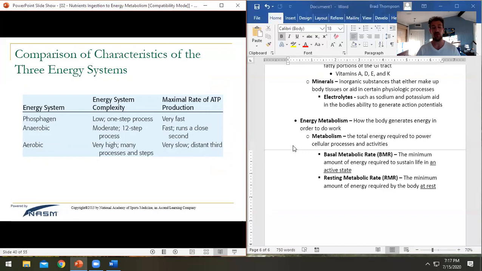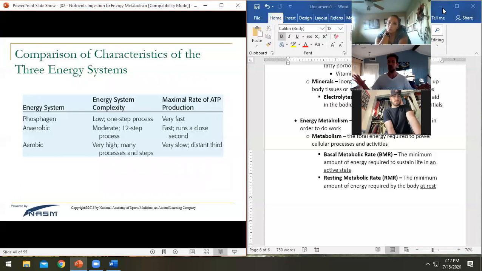So if we look at the level of complexity versus the amount of ATP production, your phosphagen system's super simple. You've got ADP, you've got creatine, and you get ATP. Simple, super fast, very explosive. Which is great because here's another weird, spiritual moment. Your ATP system is short, fast, and explosive, and that is exactly how you lift in order to target your ATP system. You lift fast, heavy, and explosive. And that's your ATP system.